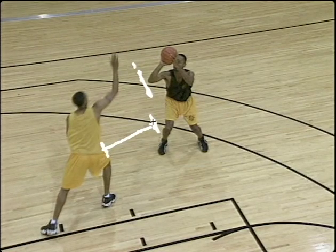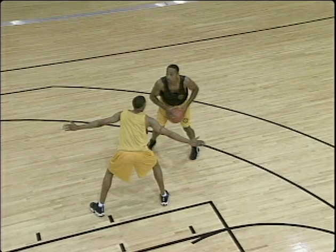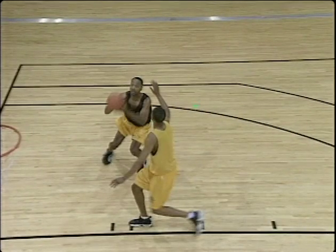Now, what happens if the defensive player recovers? Okay, if he recovers, you know that he's moving towards you. So now that's a great opportunity to set him up, and now we move on him, okay? Now that's where the shooting on the move comes in. And so we move, we get down into this position right here. Now look at here. We got great spacing, okay? Because we were able to move, we got the spacing there.